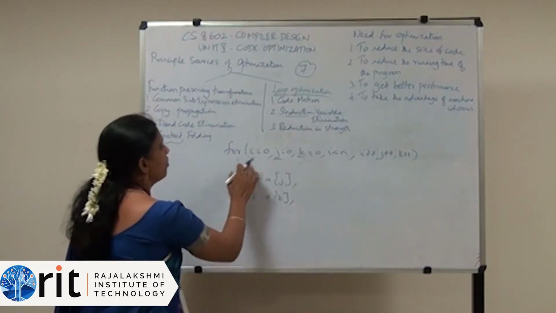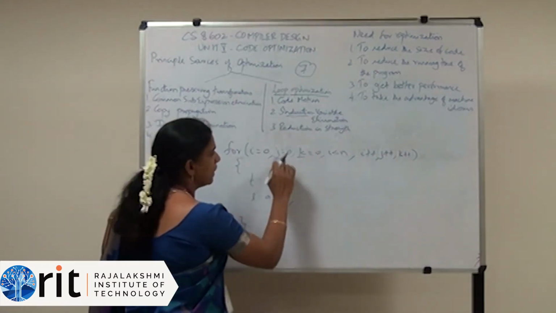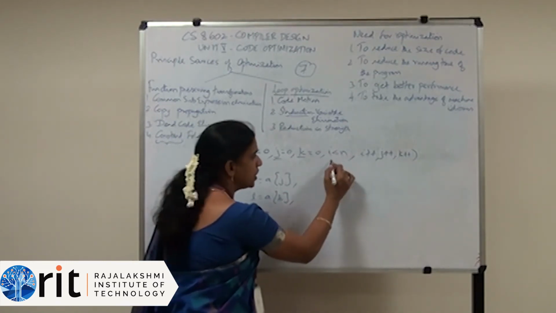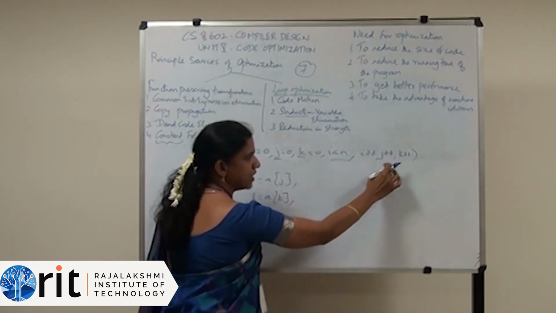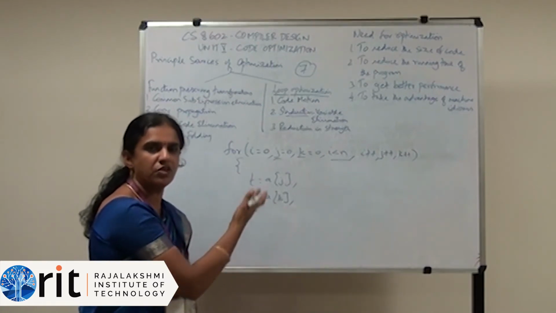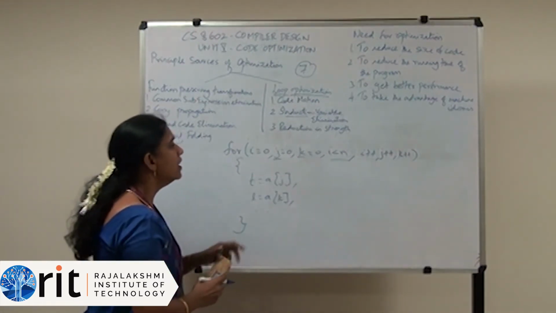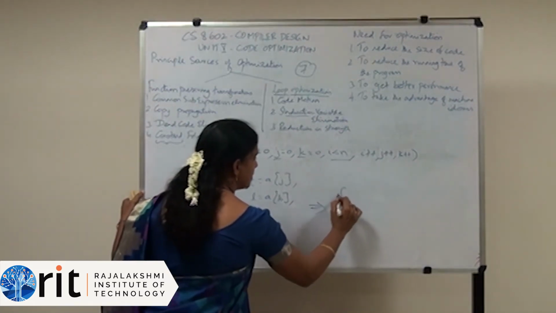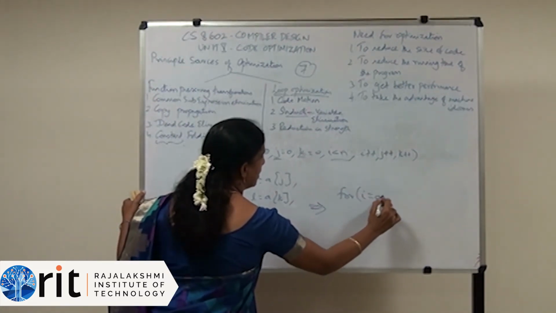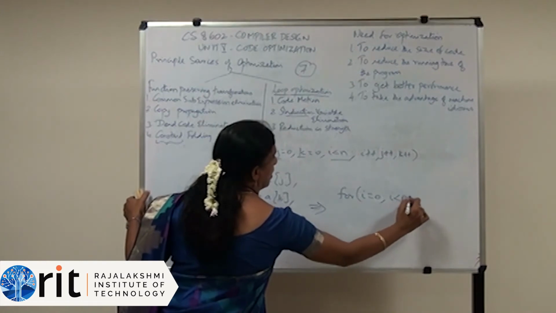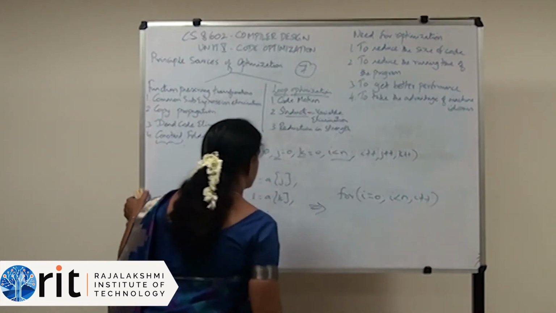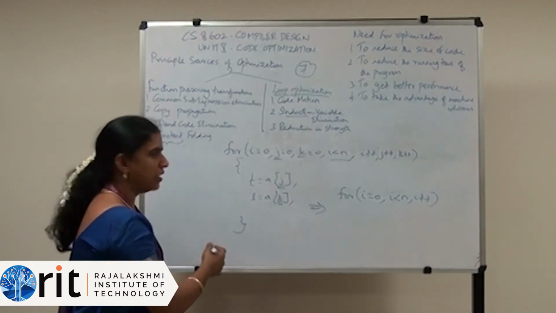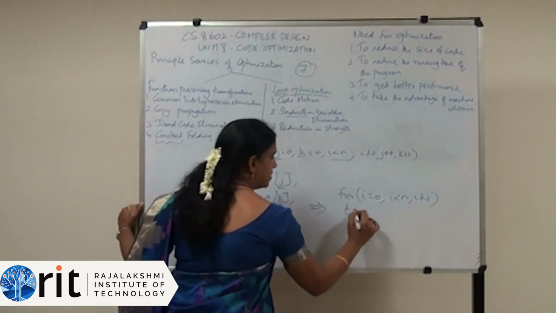So here in for loop, for i equal to 0, multiple declaration, j equal to 0, k equal to 0, i less than n. Some condition I have given, i plus plus, j plus plus and k plus plus. Either you can use increment or decrement operator. In this case, no need to use all these variables. I can replace just with one variable. For i equal to 0, i less than n, i plus plus. No need to use this j and k. I can simply replace it with i.